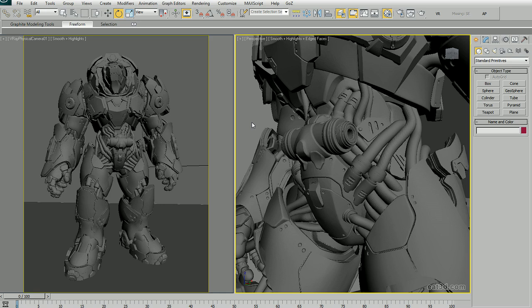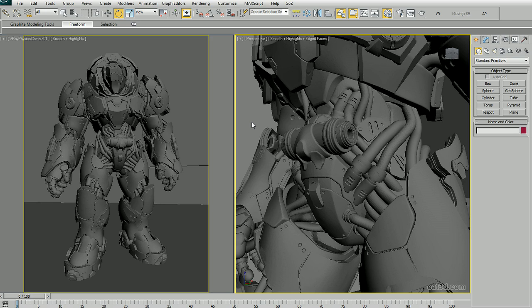The second thing we can do, if we want to make it a high poly animatable character, is go ahead and convert this in 3D Studio Max by drawing on top of it and making a new mesh that has clean edges and is a lot lighter and would deform really well.